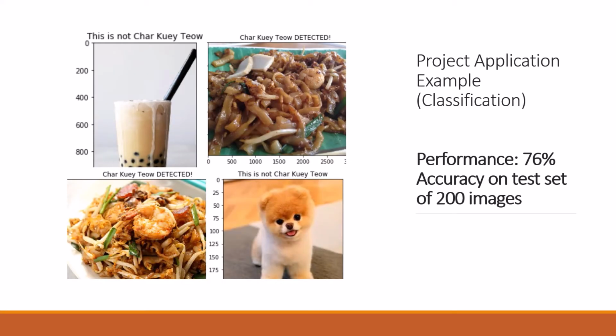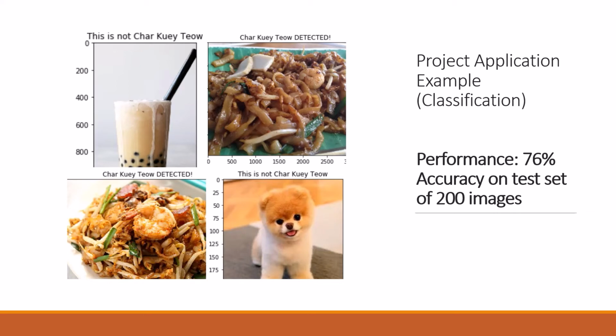Feed-forward neural networks can even be used for classification. For example, I implemented a feed-forward neural network classifier from scratch in Python to classify my favorite food, char kway teow, from everything else. You can imagine that it will be tremendously difficult for programmers to manually code up the necessary functions that can take in flattened pixel values as the inputs and output the expected classification. However, with neural networks, it can learn the function through data.